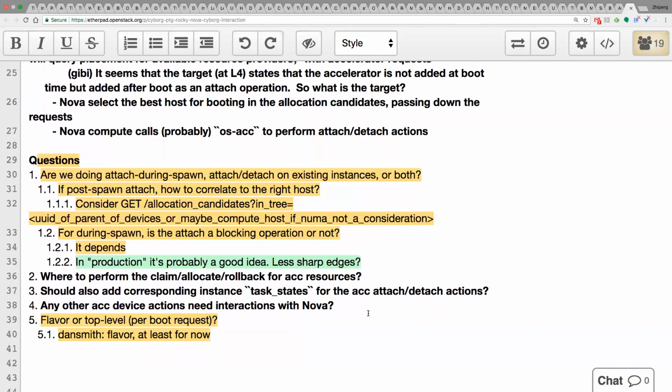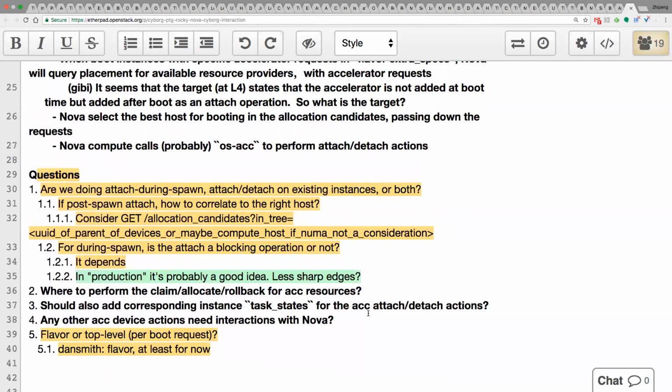The user doesn't go to Cyborg to open up more space, right? Cyborg will notice that there's not enough of those things. So this is still programming, right? So you're saying in this case I'm asking for something. I think the use case you have is IPsec, and it's already programmed. There's no IPsec capable images available. Cyborg would find something that can do it, provision it, and then create a new resource provider. But I think you're better off if you want Cyborg to do that, having Cyborg do that, and then have the user just retry it as normal.